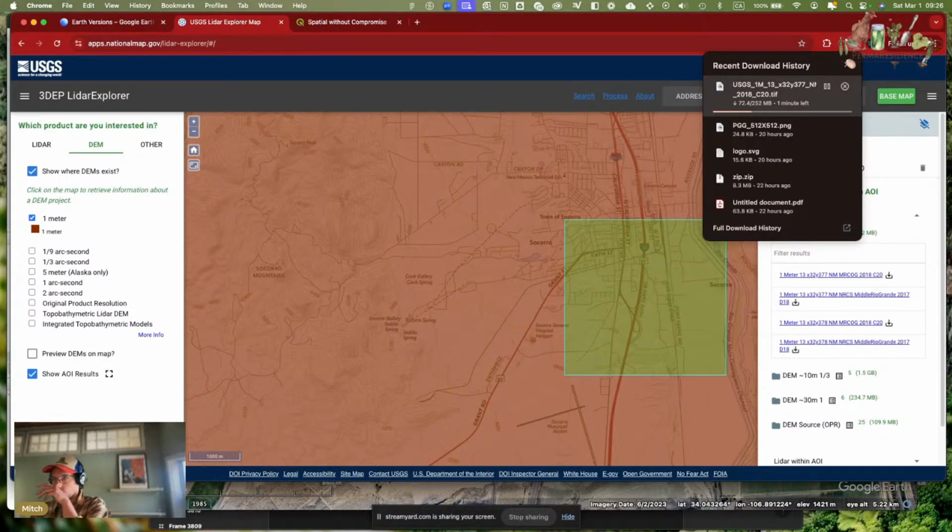So why this is important and why I like using LiDAR is because it is really high resolution. So 1 meter, about 3 feet. That means that the grid cells that make up those elevation squares essentially are really small and very accurate. The other great thing about LiDAR is it can penetrate through tree canopies, and so it's actually representing the ground surface. And so if you are somewhere else in the world, I mean, even in Canada, Tara, there is LiDAR available in some places. It's not as easy to get as from the USGS, but it is possible.